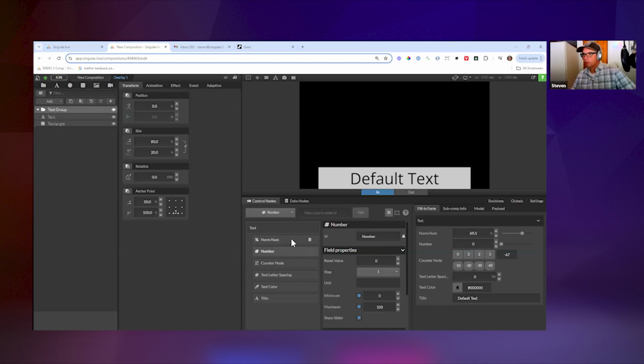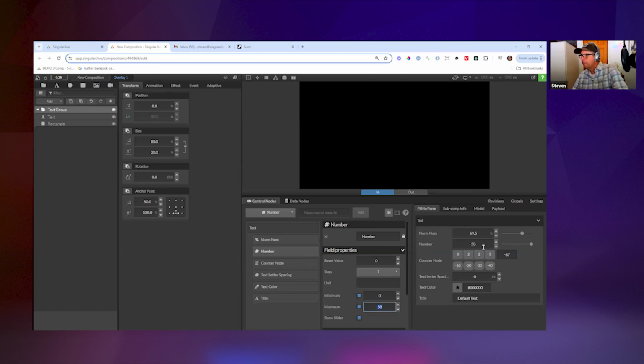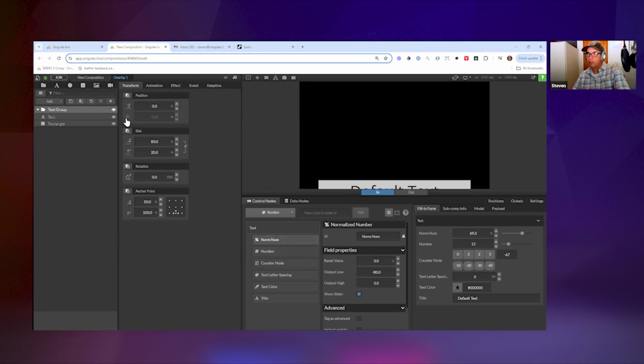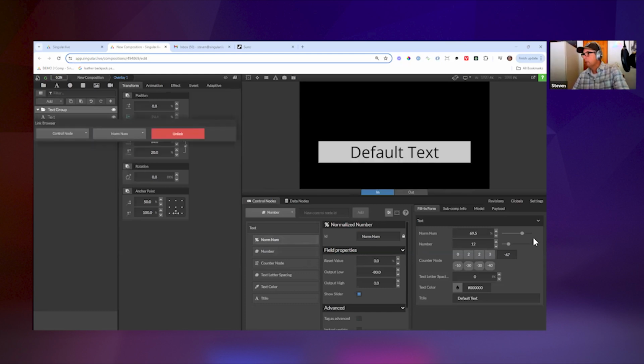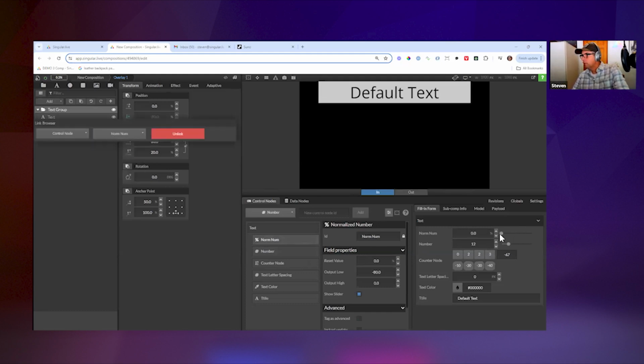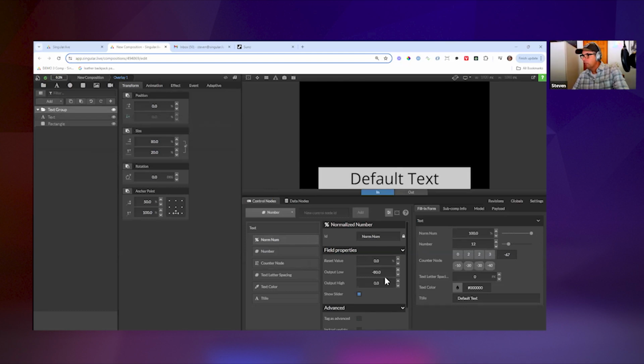And what I'll do here is I'll go back and forth between what we had in the past, which was just number, right? So I've got a slider on both the number control node and the normalized number. In number, previously, I have a min and a max of 100. So let's just make this min, I don't know, 50. So the UI is going to be 50, right? But now with normalized number, I'll go back up to this and connect it to the normalized number. And I have a nice 0 and 100, even though my low point is negative 80.